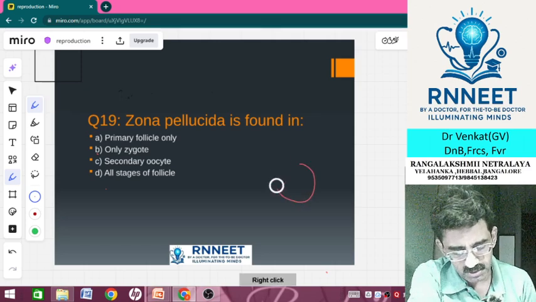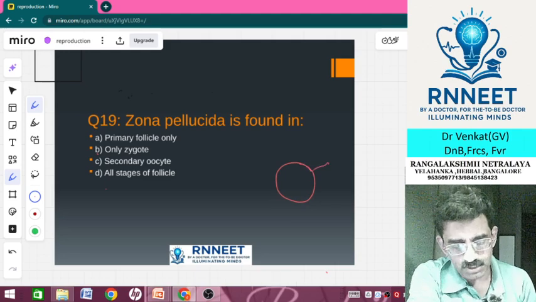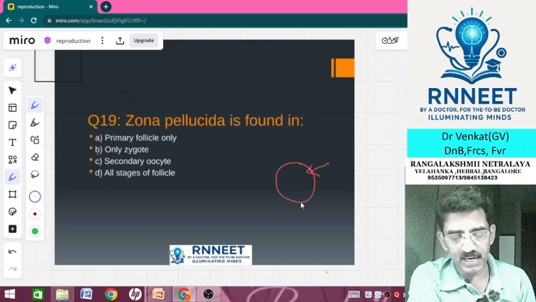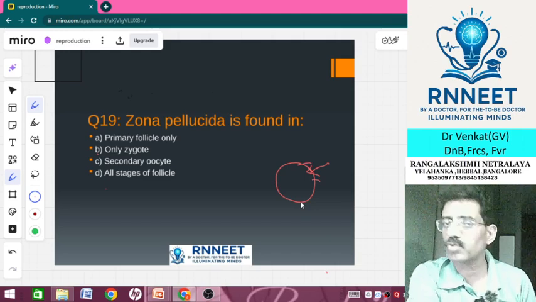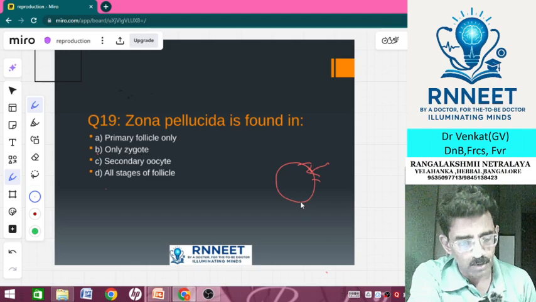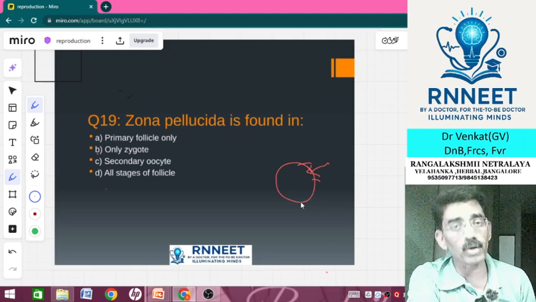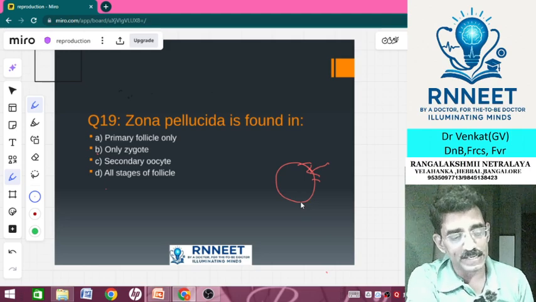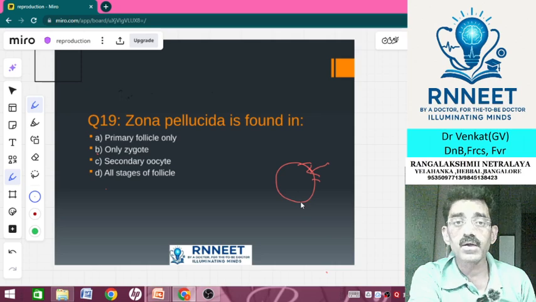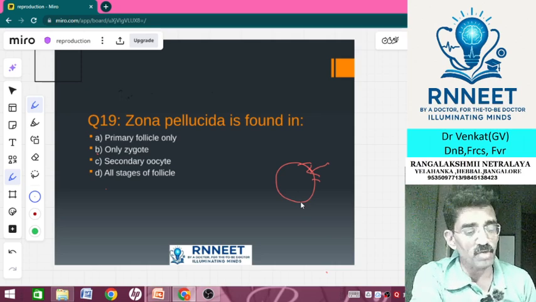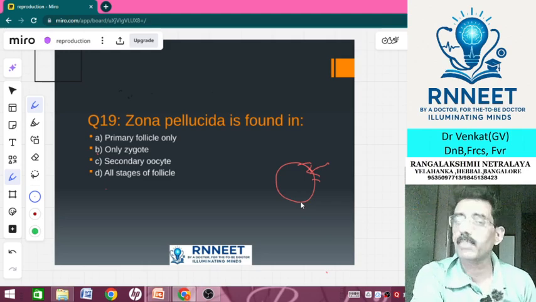You know that it is covered by the zona pellucida which has to be penetrated by the sperm. So once it penetrates, the zona pellucida is gone, so the zygote cannot have the zona pellucida. Secondary oocyte, or they can also call this a haploid ovum, or they can also call it part of the tertiary follicle. Remember that the tertiary follicle has the zona pellucida.